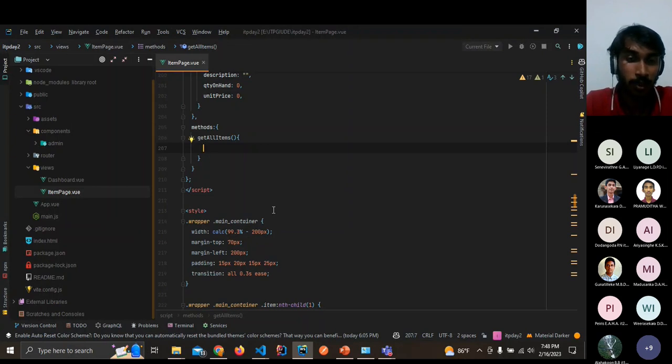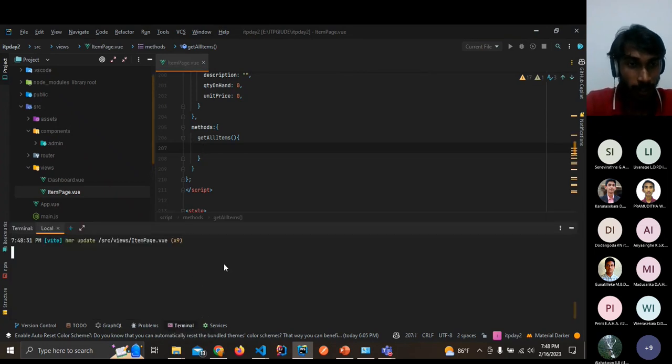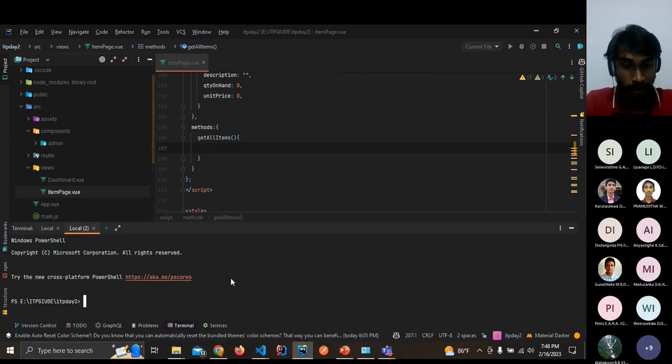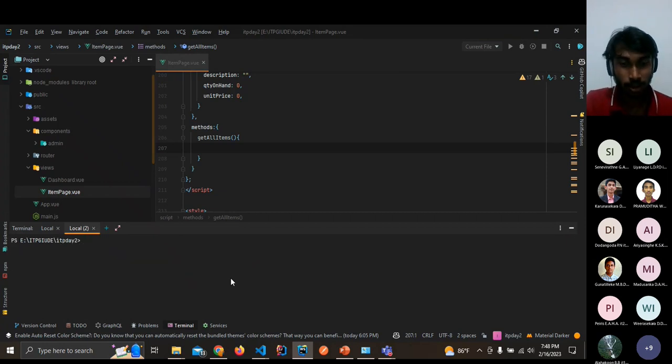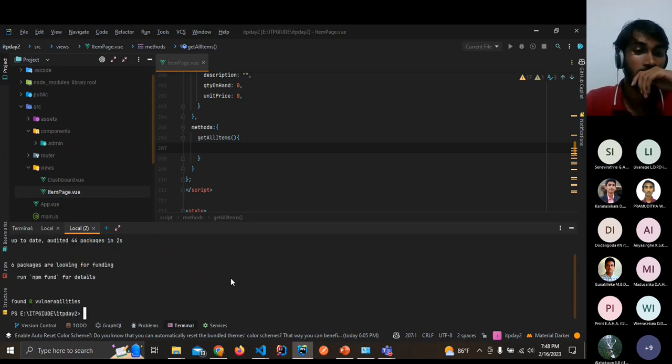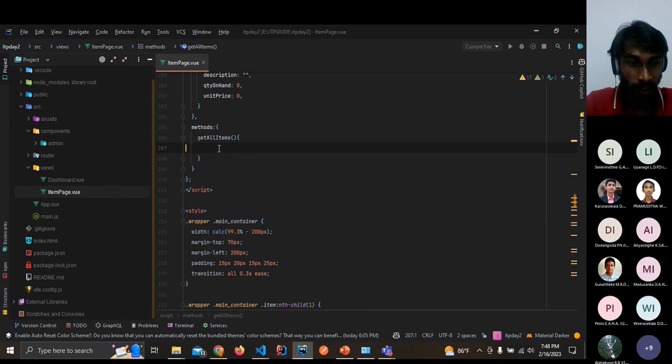So we have to install that Axios module. We can use npm i axios and press enter. That will install it in your project.